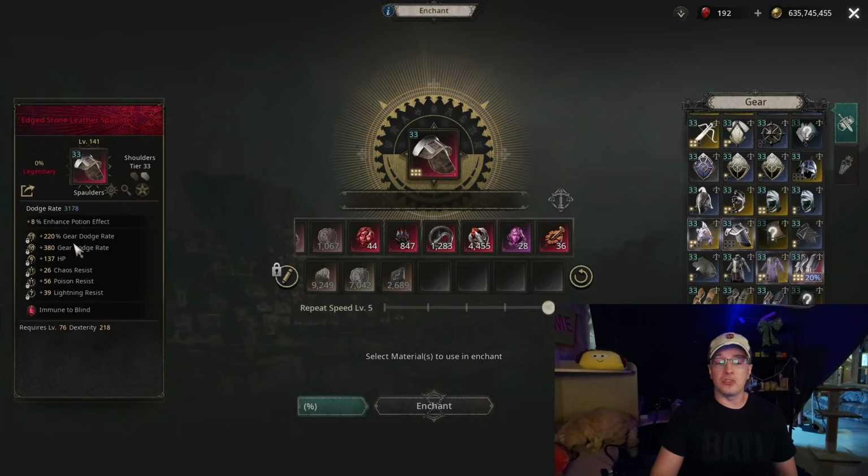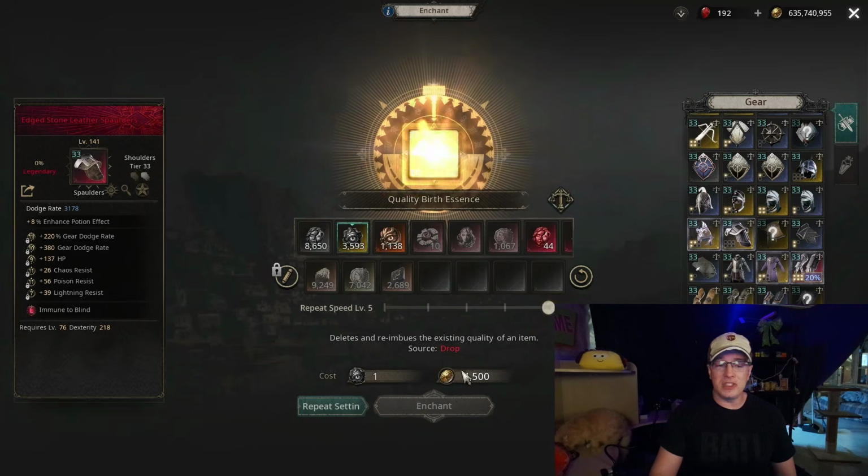Hopefully, in this case, since we're trying to get as much dodge as you can out of it, you get the dodge percent, because it'll make a big difference. You throw some quality on this thing. I'm not going to bother.